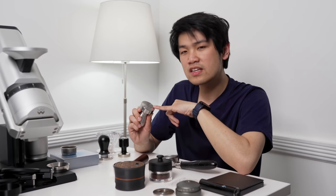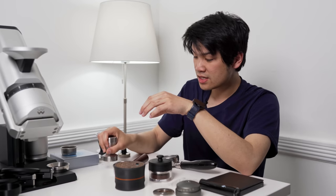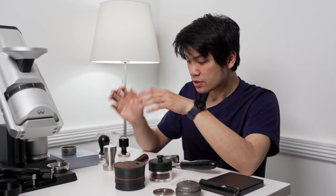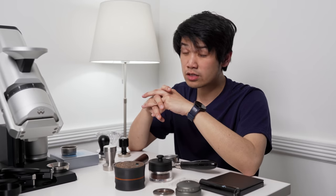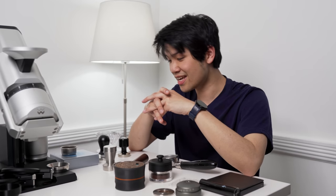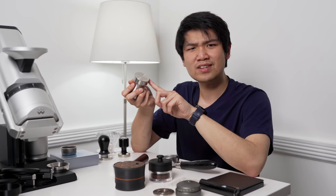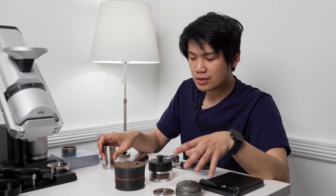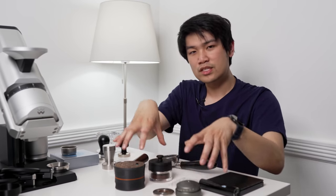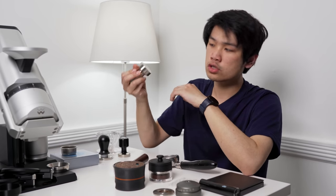I've never had any stickage on my Laube tamper — there's some magic that occurs here — no stickage at all. It makes the lever experience so enjoyable. I would highly recommend the Laube tamper if you want an end-game lever tamper. Jason Laube is a fellow lever head with an absolutely amazing setup, and he makes really amazing tampers. You can get this in a variety of sizes — I also have the 49.78mm — and it comes in a 58mm size too. But for most folks in the 58mm space, you're probably looking for something more convenient, while for lever heads the Laube tampers are so perfect.